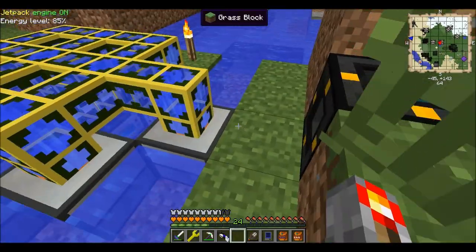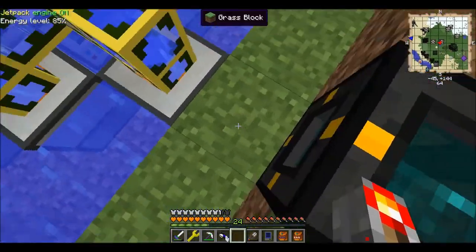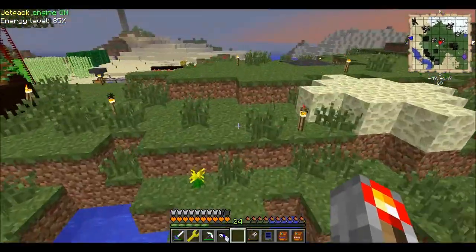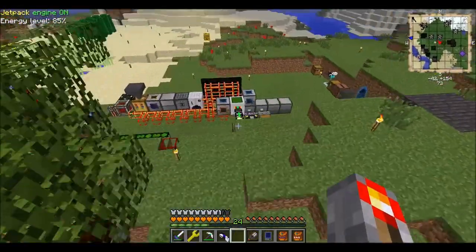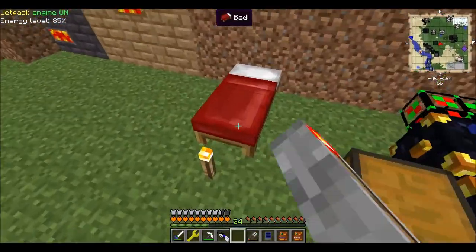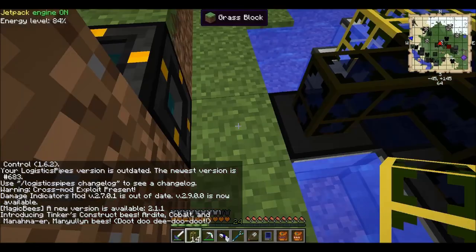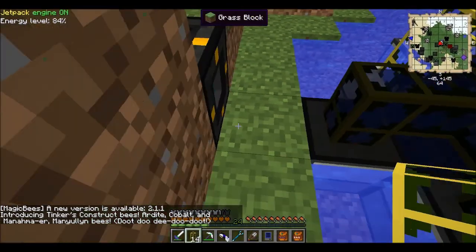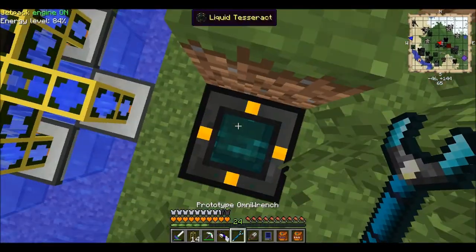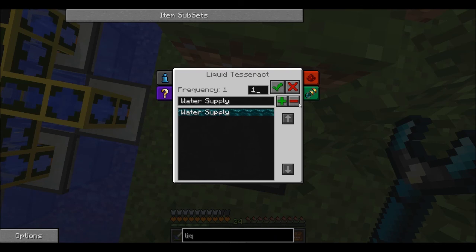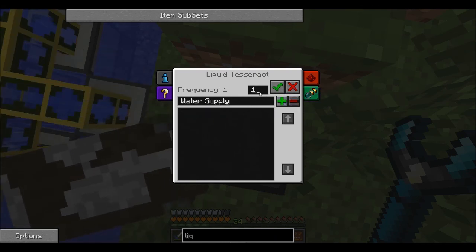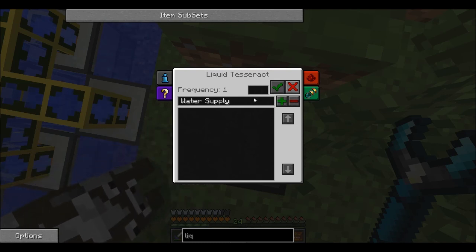For some reason, the pipe right here exploded or something. It just stopped working. So I went into MCEdit and just deleted the pipe. So now I have to replace it. I also have to replace the fermenter that I did the first test on. Okay, now the problem is I place a pipe here and it crashes. So I think that means I've got to change this. Erase that frequency. Something else must be on it, or something's messed up with the frequency. And I'll just change it to 4.